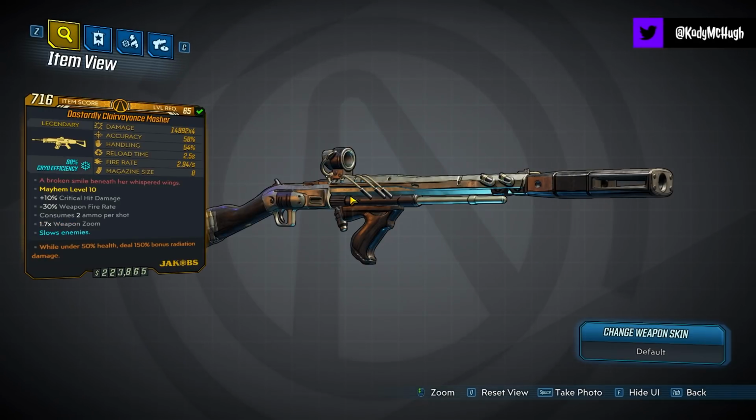Now from here on out, it's really hard to rank them properly for all characters, bossing and mobbing situations, so it's a very blurred list. Just keep that one in mind, but they're all very viable, very amazing weapons you guys need to get in this game. Starting off with the third place now is the Clairvoyance.